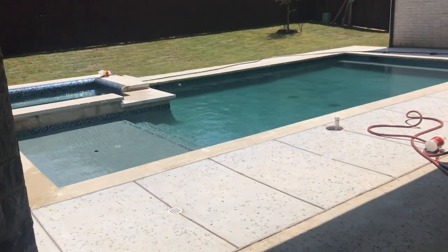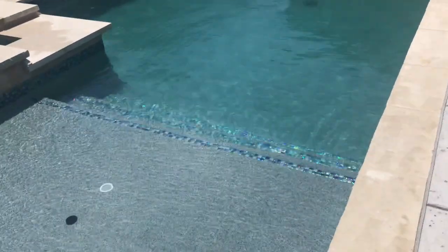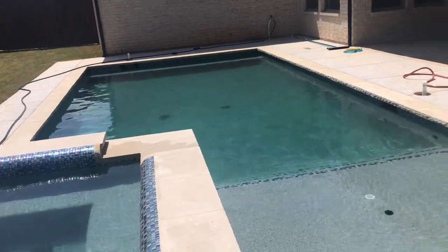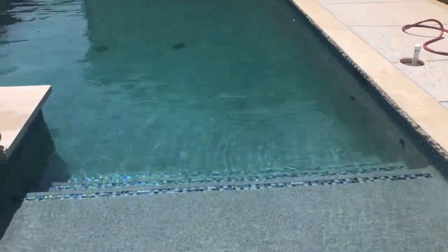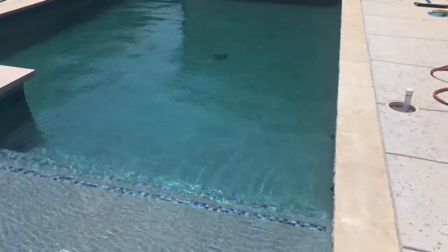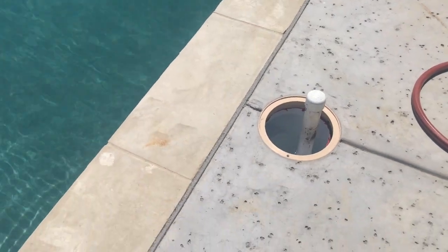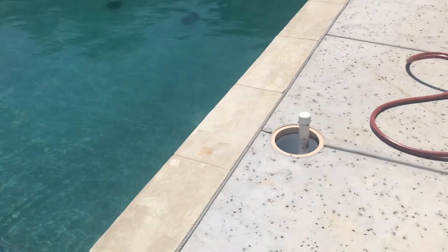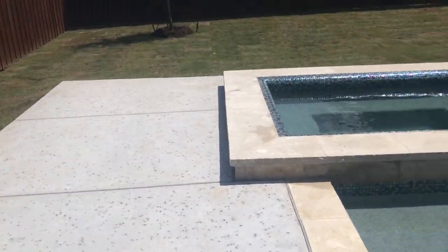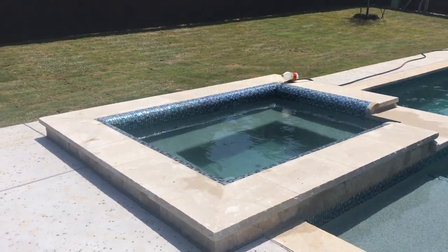The colors that come with this Crystal Stones product called Caribbean Blue — I couldn't find any pictures online and that drove me crazy, so I just crossed my fingers and hoped it turned out good. This was not an upgraded color — they do have some that are an upgrade but I chose not to do that. Mid-City Pool did mine here in the DFW area. They built this pool and I've been really impressed with them. They've done a good job, been on top of it. They still have to come out and clean the deck and put paste in the expansion joints. It's a very pretty pool and I'm very pleased. I shopped around and the price was in line with everybody else.